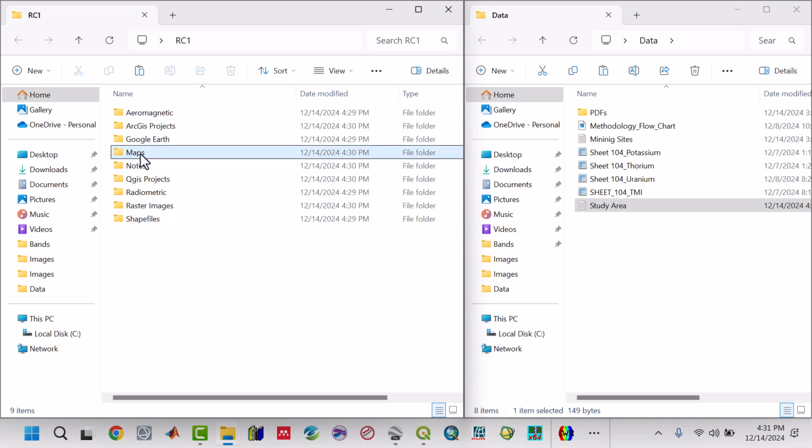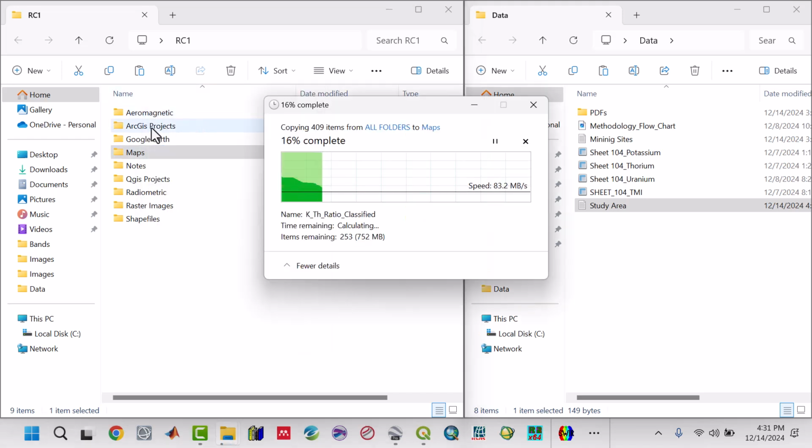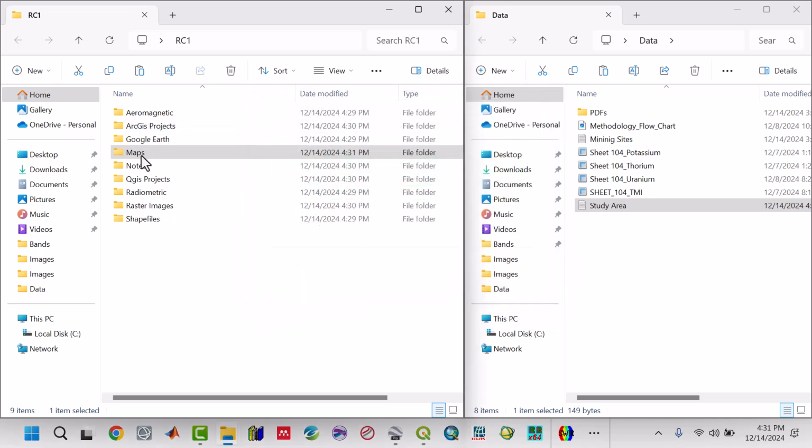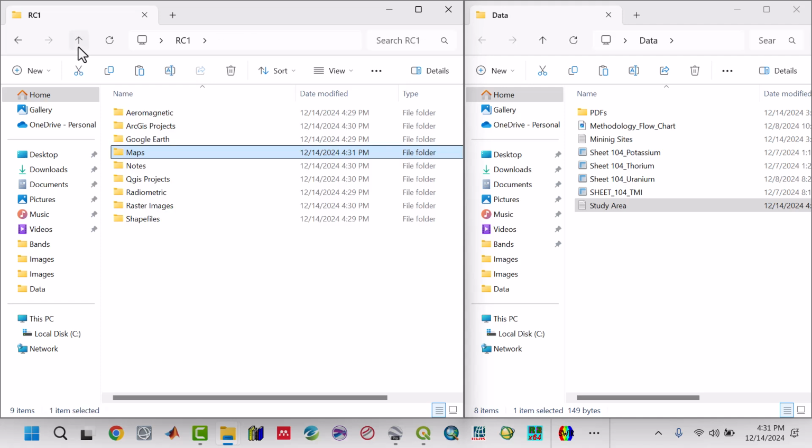And now, I think we don't need maps here. Let me delete. We don't need maps here since we have the ArcGIS. So we don't need the maps for these ones.